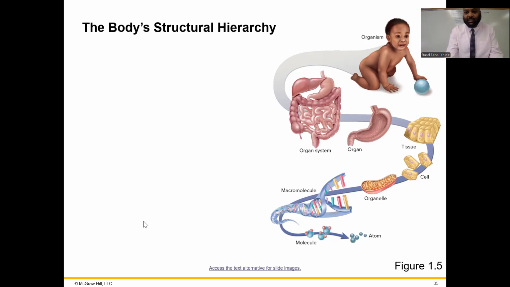So now do we see this deconstructionist view, that we have deconstructed a human being from the top? He was an organism. We divided him into, you see, the organ system, then the organ, then the tissue, then the cells, then the organelles, then the micromolecules, then the molecules, then the atoms. So you see now, that's a key point. That's why I love the figures and the illustrations, because they are the ones that have the key concept. Maybe you look at the figure, you understand it really well.